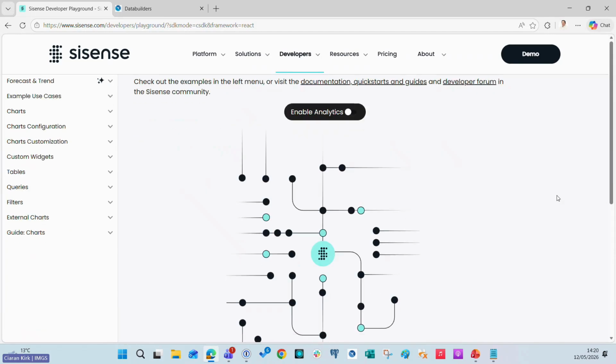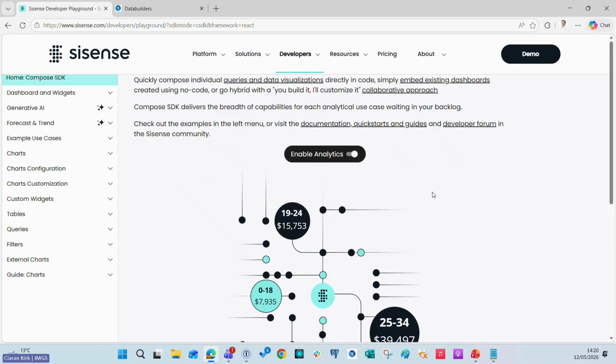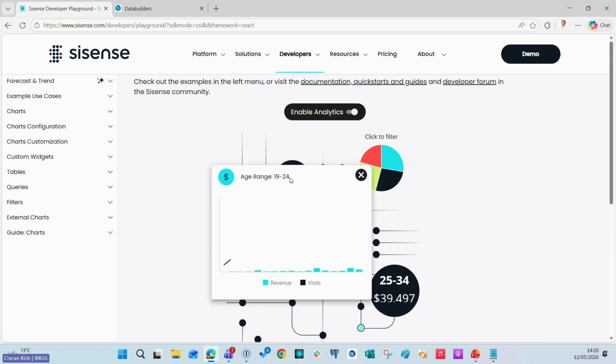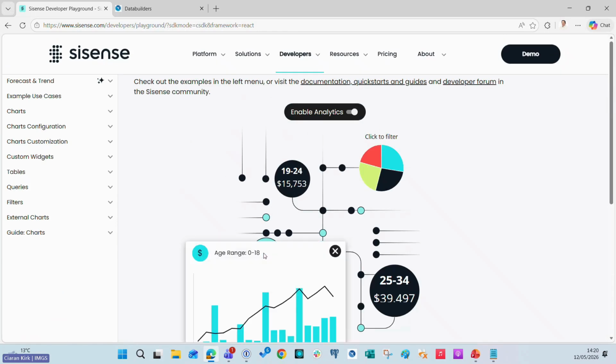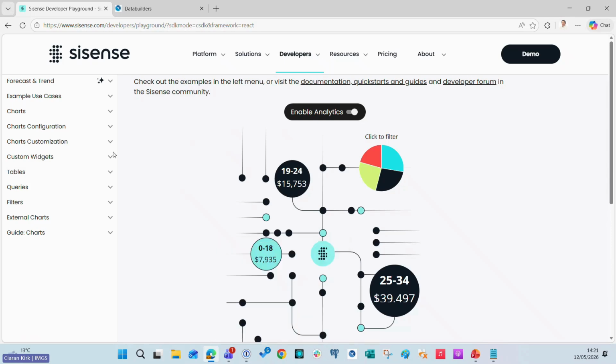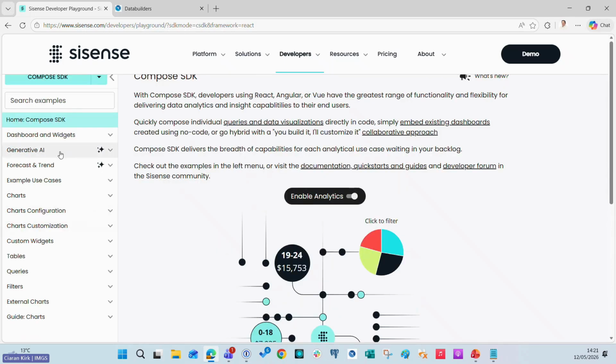So if you take a look at, I'll turn on my analytics, you can see here we have our dashboards. We can hover over things. We can see widgets popping up. The usability, because this is now in these Angular, React, Vue languages, you can just build completely custom experiences and really deliver advanced analytics into your applications, which customers will just want to use. And we have all sorts of examples here on the playground.